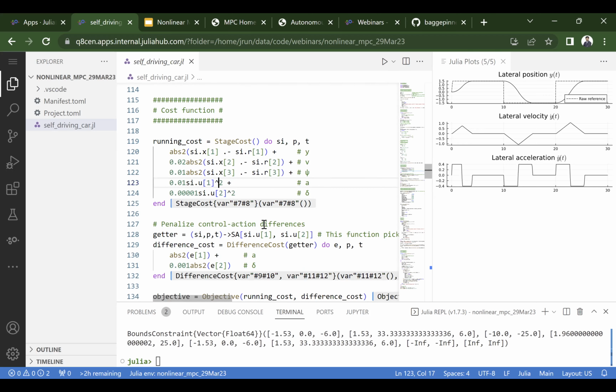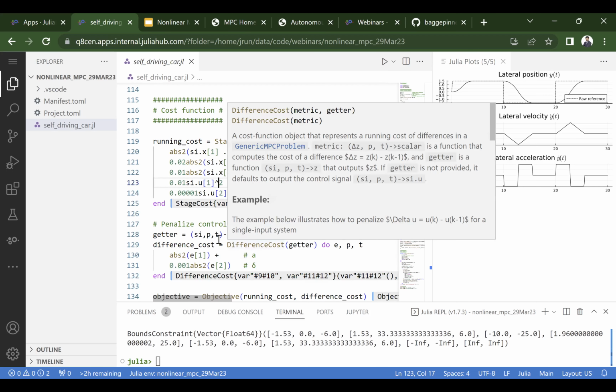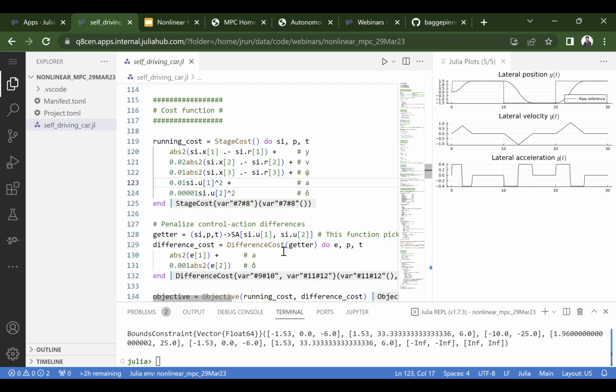Okay. The next thing we're going to do is penalize the differences in control action. What we don't want is at one particular stage, we have a particular value of a control signal, and the next stage, we have a substantially different value of a control signal. So this code adds a difference cost.